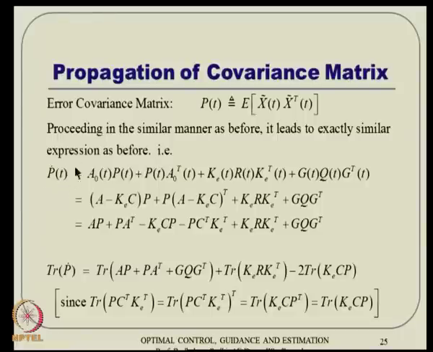That means P dot will turn out to be minimum. So, we want to minimize P dot, and hence we look at the trace of P dot. Trace, it turns out to be something like this. And since the trace of this quantity is also the trace of the same quantity transposed, the transpose will take a reverse sequence. So, it will be K transpose whole transpose is again K, C transpose whole transpose is C, and then P transpose coming here. And remember, P is a symmetric matrix, so P transpose is P. So, that turns out to be like this, and this fact has been utilized somewhere here.